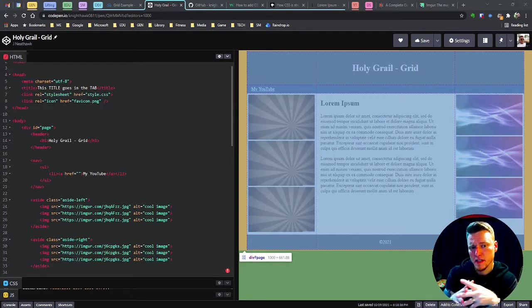There are some creative things you can do once you get a hang of this, and you can put things in weird boxes. You can have them overlap, maybe in a corner of something. You can do some creative things.